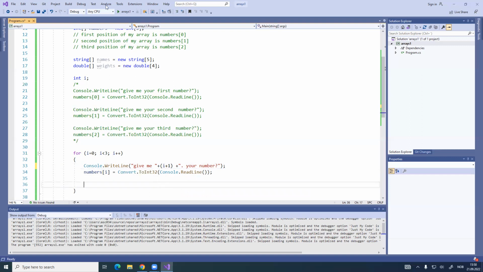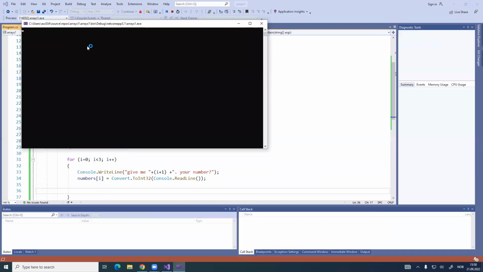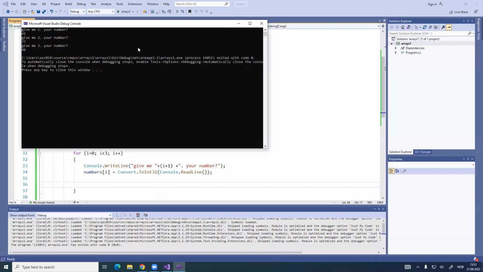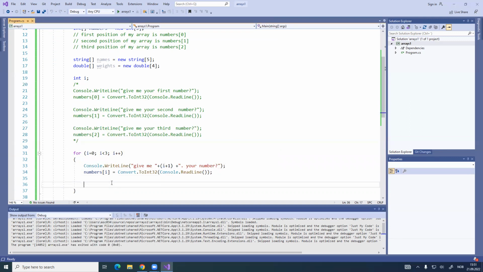Here we go. And of course, there are many ways to do such stuff, but that's one of the easiest. Give me a first number. Here we go. 77, 88. Some of you probably understood already why I plus 1. And here we use the variable I in many, many different ways.